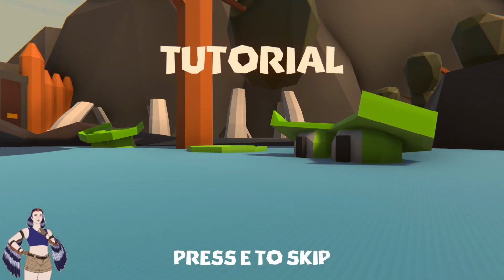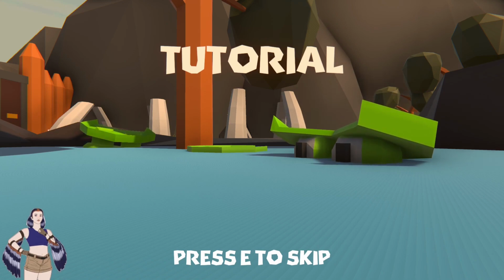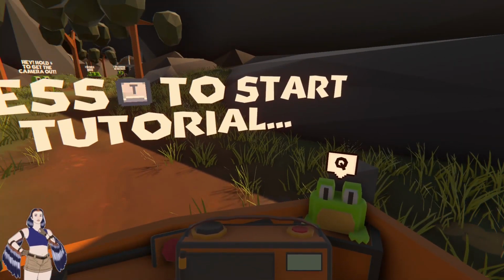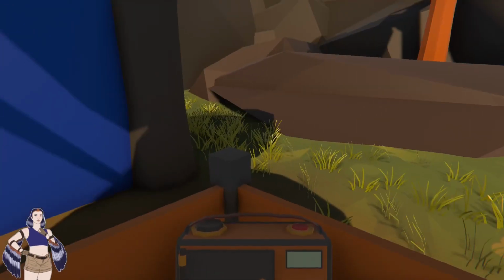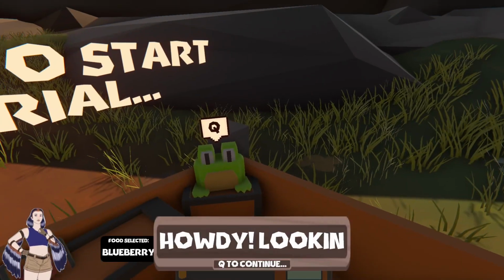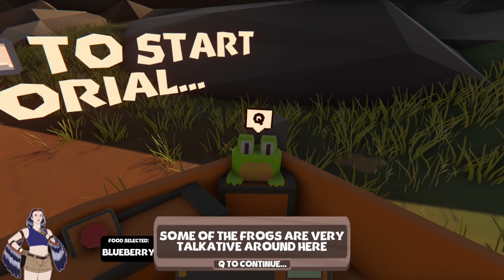So this is called Froggies at the Zoo. I don't know if I actually mentioned that. Tutorial. I do not wish to press E to skip, but I guess I have to. Alright. Oh, God. Okay. We got the eye. Food selected, blueberry? Why? Howdy, looking for some tips. Oh, I hate this dialogue as well.